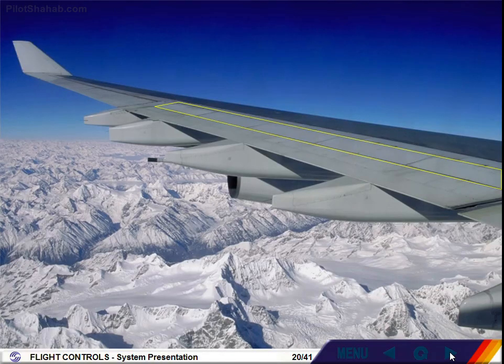Ground spoilers use all surfaces. On the video, watch as all the spoilers deploy at touchdown. Click on the video window to start it.